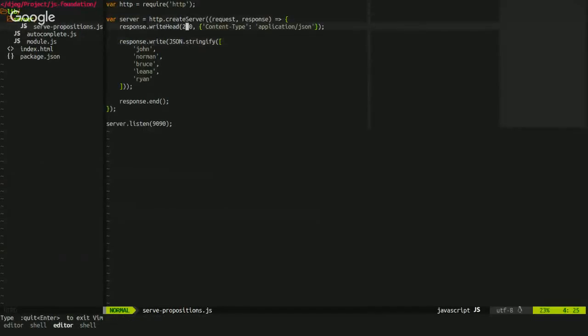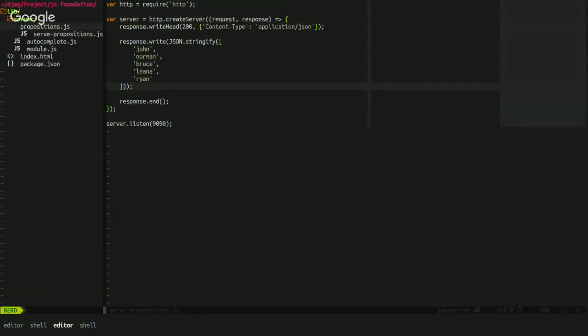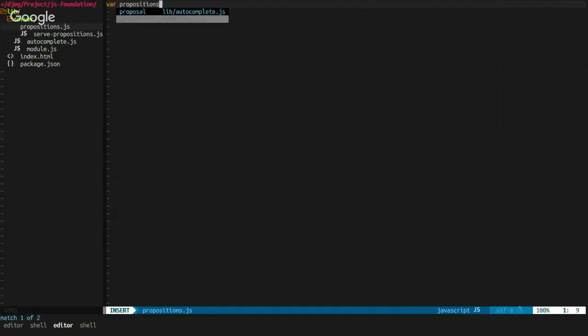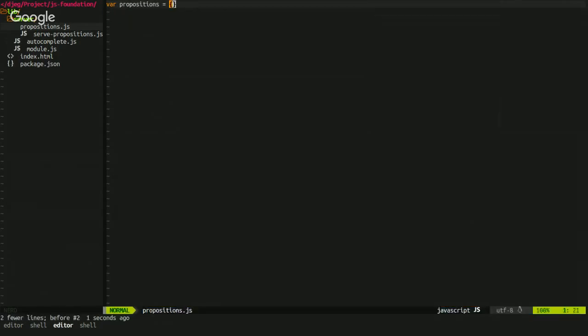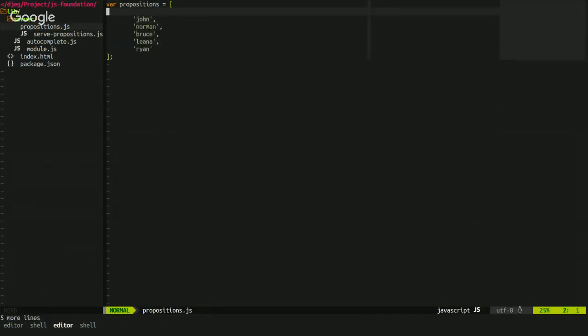So this is how we do stuff in Node.js. We use require, and if we have another script, for example, let's put this array of propositions in another module. So let's do this. Propositions. Create the var for the propositions. Like this.